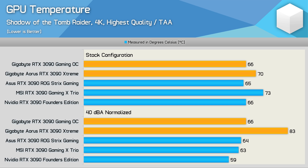The real issue can be seen when noise-normalizing these graphics cards. There was no change in temperature for the Gaming OC as it was already operating at 41 decibels, so the slight drop in fan speed to achieve 40 decibels didn't increase the GPU temperature. The Aorus Extreme, however, saw a massive 13-degree increase in operating temperature — much worse than what we saw with the silent BIOS — because we're not lowering the power target; the cores are still operating at 1,890 MHz. When you consider that the Aorus Extreme is no faster than the ASUS Strix or MSI Gaming X Trio, and those models ran even cooler than the Gaming OC, it's hard not to be disappointed.